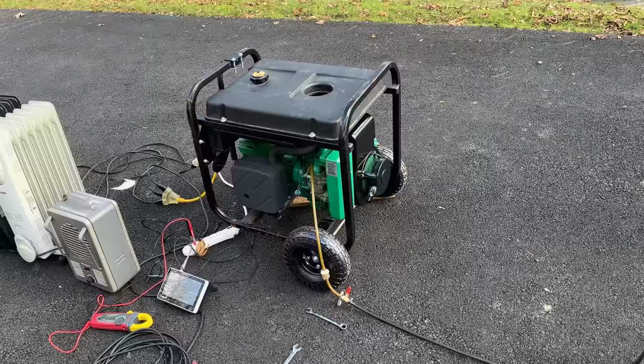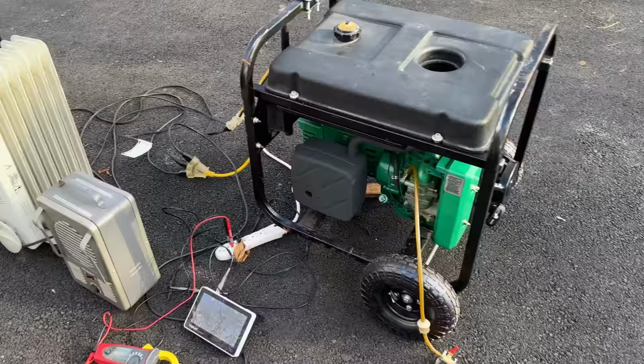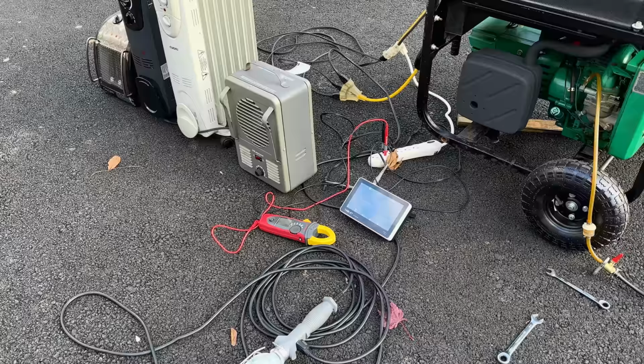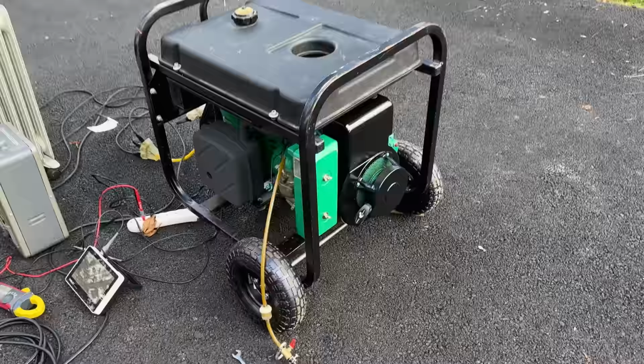Now, as far as the jetting goes, I didn't have to touch that. I think we were right on the money. And the power quality, well, I wouldn't say it's clean. We started at 10% no load. The highest I saw was about 18% under a heavy load. So not great, but actually better than most sold today. I wouldn't run sensitive electronics on it, but considering the options out there today, aside from inverters, this one really isn't that bad. Plus, it cleaned up really well. I kind of like this machine.